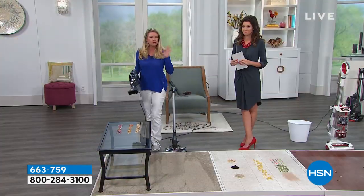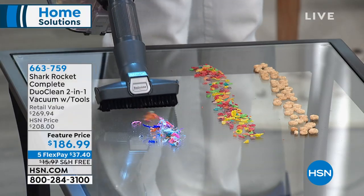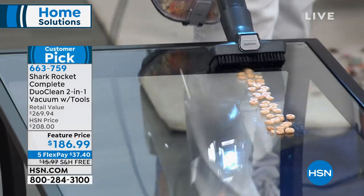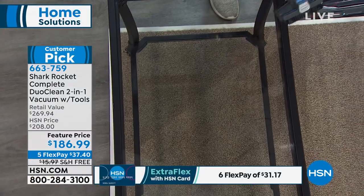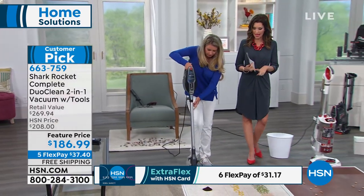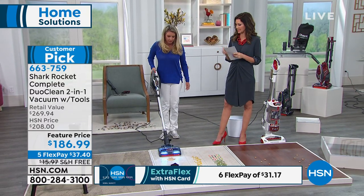As we go through all these demos, ask yourself: can my vacuum do that? Most homes have at least two different vacuums — an upright for carpet and a handheld. This replaces them. It's corded, so if you're wondering about battery life, that's not a concern. Look at the dry floor cleaning on this one — you've never seen a vacuum clean piles like that. Is that because of the dual roller? Yes.